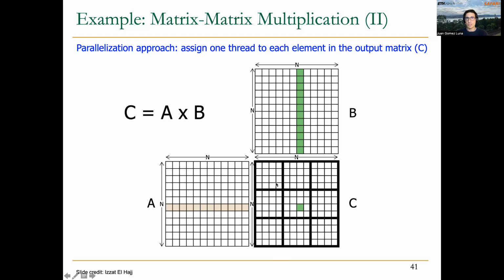So all these pixels here will be computed by one thread block. Let's call it thread block 00. These elements of C will be computed by the next thread block, and so on and so forth. So this specific thread here will read this entire row and this entire column, perform the dot product operation of these two, and accumulate results finally in this output element of C.